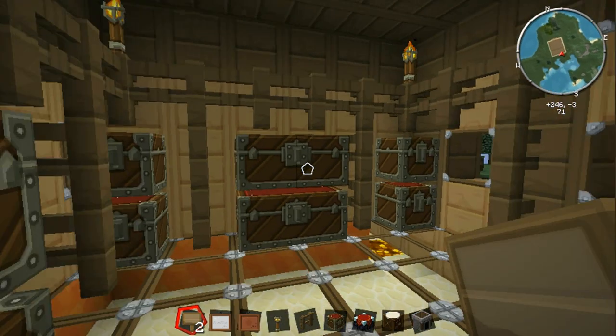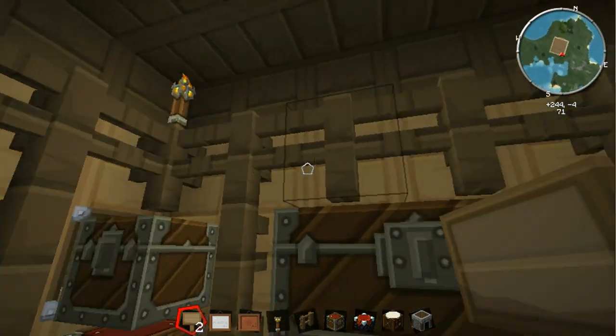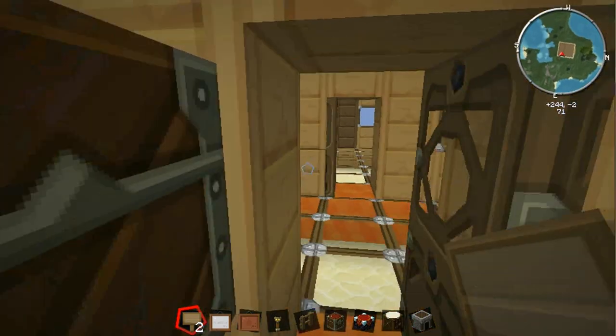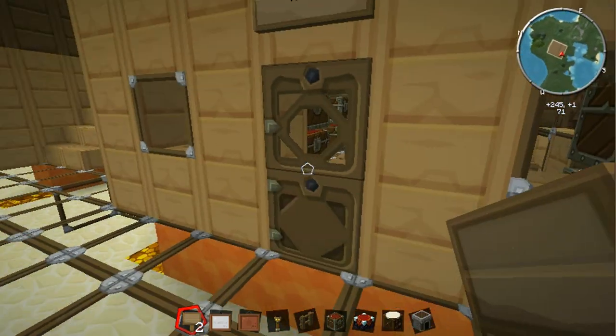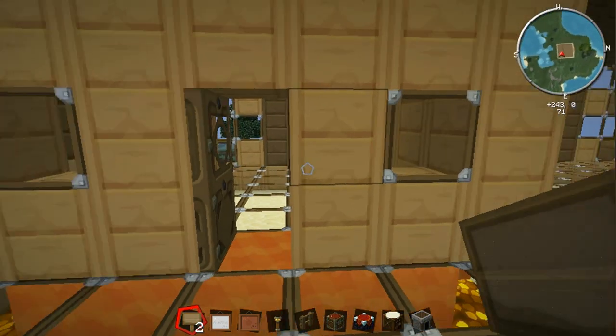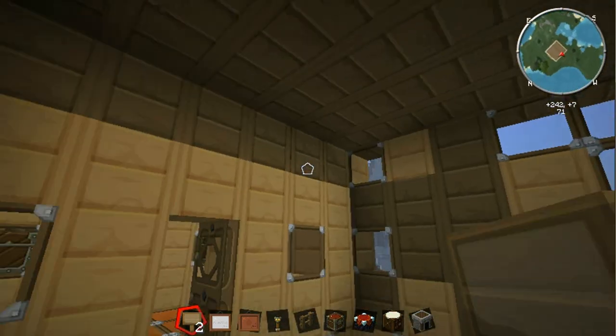Let's see, we walk in. We got all the chests. It looks awesome with the fences and stuff. Got a crafting table if you need to craft stuff. And that room is done. I know it's not extravagant decorating, but it's pretty cool and I like it.